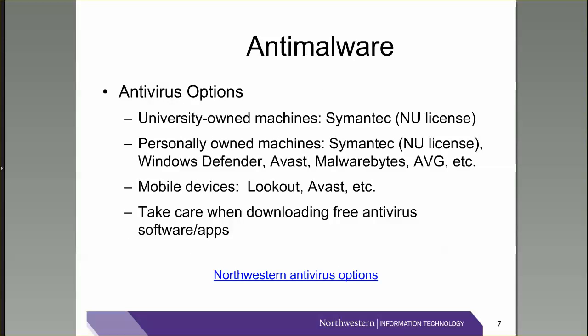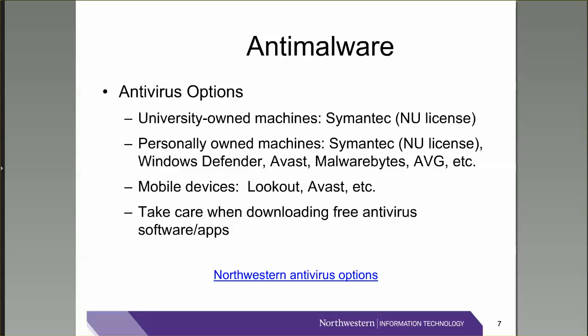Yes, and that is the next slide, in fact. So you've got several options. Northwestern provides Symantec for both university and personally owned machines at no cost. This can be downloaded directly from the university website. I put a link there at the bottom of the page. So if you want to download the PowerPoint and click on that later, you can do that. There are also free and paid versions of software such as Malwarebytes and Avast, AVG.